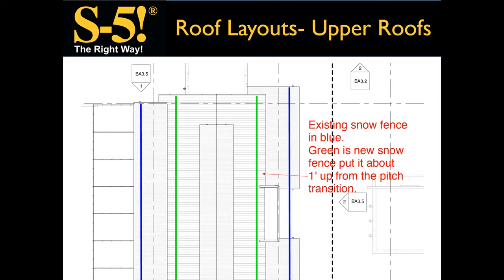I don't know if it's in litigation, but it was close. And so he came to me finally and said, what do I got to do here? And it was a simple answer. When you've got an upper roof dumping snow onto a lower roof, you are creating that effect, in essence, which Rob was showing, where the snow is all piled up and then comes shooting down the roof, because you've got an upper roof that causes an avalanche. That's what was going on here.